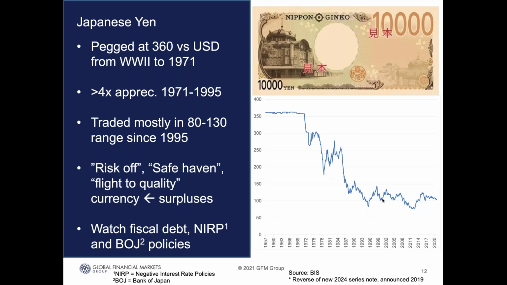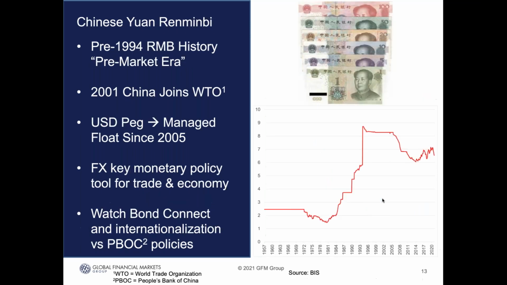The factors to watch when trying to come up with your position on the yen is to watch the overall levels of fiscal debt, because despite the trade surpluses, Japan has one of the highest debt to GDP ratios in the world. That is one of the reasons the BOJ has run a negative interest rate policy, what is called NIRP. That is partly because there are lots of Japanese savings sloshing around and people are willing to accept low interest rates, but also because if interest rates were higher, the Japanese government would run into real troubles paying off its debt. So those are macroeconomic factors to look at when coming up with your yen position.